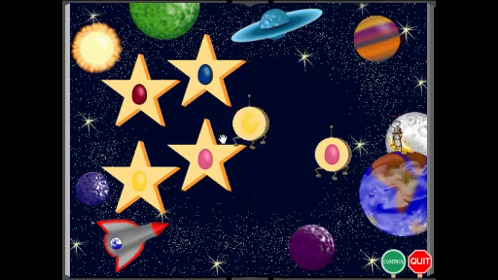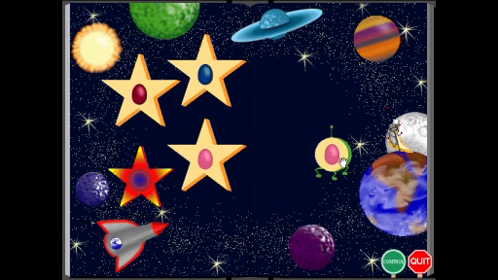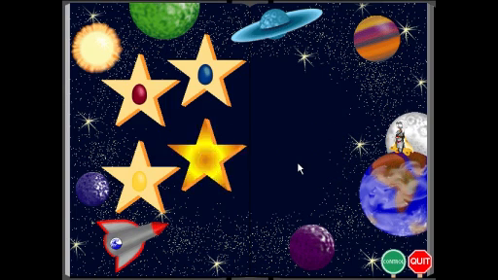Red egg. Red! Blue egg. Yeah! Yellow egg. Pink egg. Smart move!